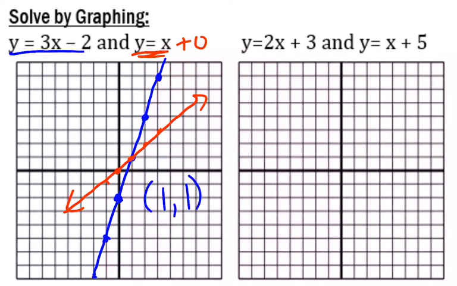And then we just repeat the process over here. So begin with b, which is 3, move with m, which is 2, so up 2, right 1. Once again, keep going in both directions just so it's easier to see where these lines are going to intersect. And then the line x plus 5, so begin at 5, and then we're going up 1, right 1. Ding, ding, ding, there's where we're crossing.